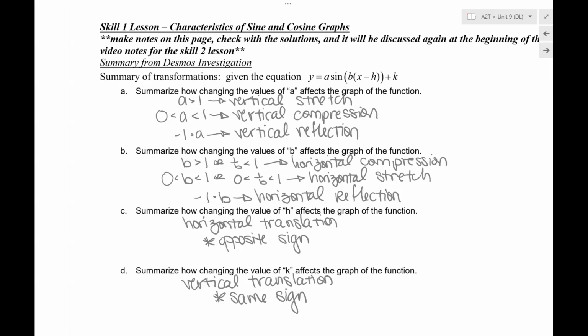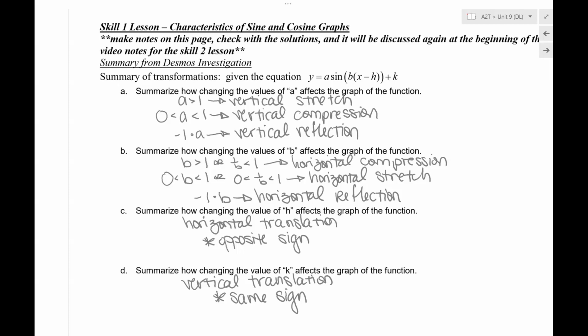All right, so before we start graphing, hopefully you guys noticed with the transformations through the investigation that they're exactly the same. And this is what I've been preaching to you guys since we started graphing with transformations. Regardless of what the function is, A, B, H, and K are all going to have the exact same effect. So obviously our functions look different. A parabola doesn't look the same as a cubic and so forth. But A, B, H, and K have the exact same effect on those functions.